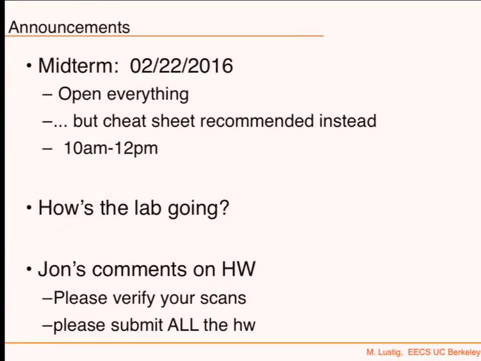Unacceptable. I'm serious. We're giving you 2 weeks for this. It's unacceptable not to have it done, especially because we increase the amount of grading that you're going to get for this. And there's some questioning you're going to get and so on and so forth. So it's unacceptable not to submit it on time. Please submit it on time.